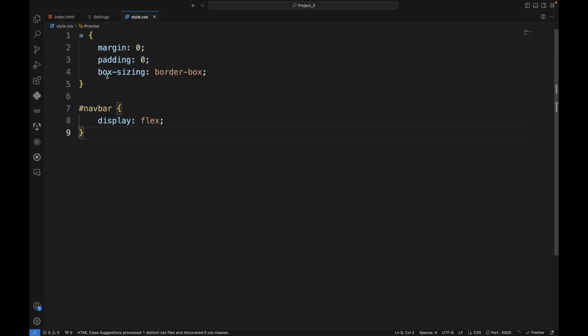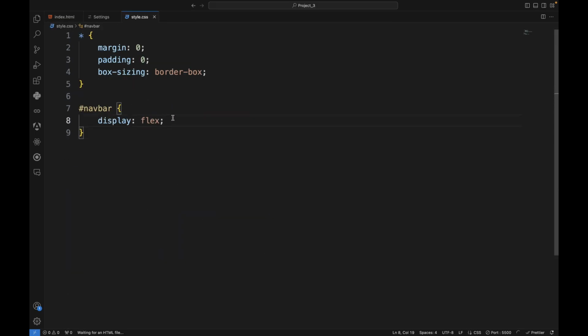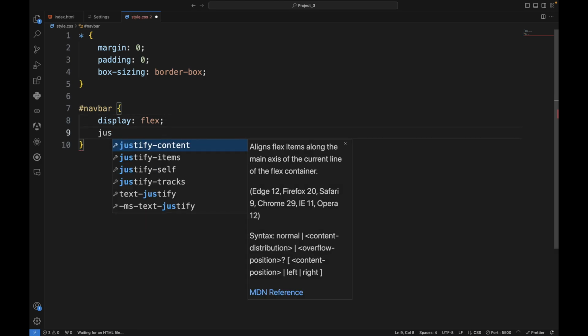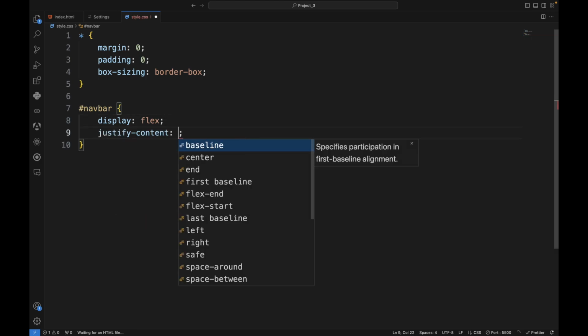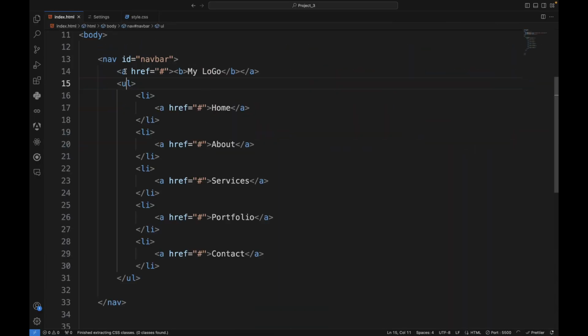And anytime you add the flex property to any element, so here because we have 1, 2, meaning we have 2 groups, in case you want to space them out, it will be quite easier. So I can just say justify-content: space-around or space-between, space-evenly, anyhow you prefer. So because we have 2 groups, it will just space them 1 and then 2. So they are in groups because we have one item here, and then this UL is wrapping all these LI items. So it makes them 2 groups.